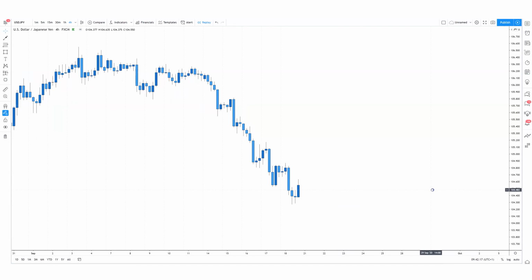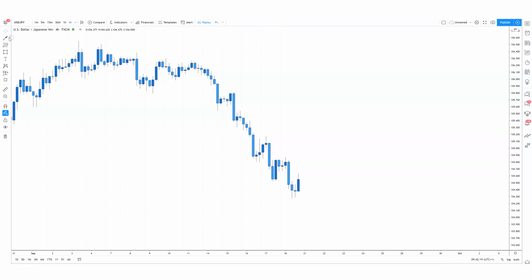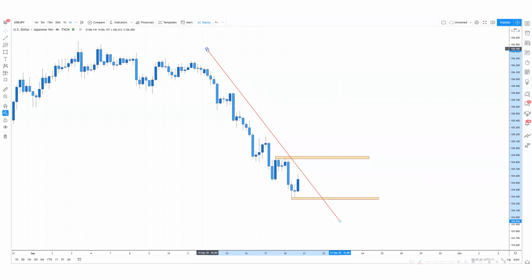So looking at the formation of this market, what are some very important factors to consider? Well, if you're planning to continue selling this market, understand that you have a previous day low. So when the market opens, this will be the low. You also have a previous day high. So this is the structure here that you'll be looking at. So this is the lower high formation. We'll then also be taking into consideration the fact that any sell below this brick wall here, you would have been absolutely fine to sell with a stop loss above this brick wall / trend line.